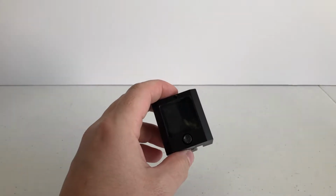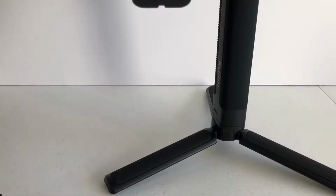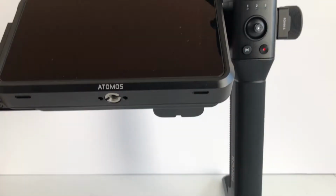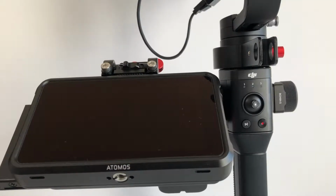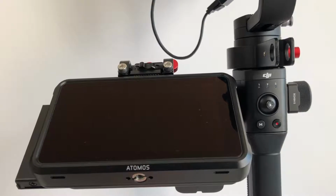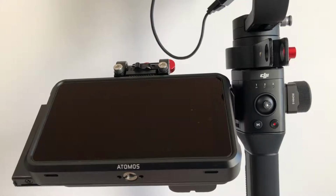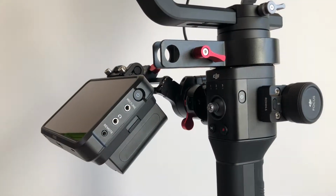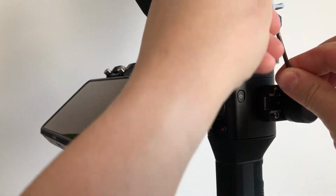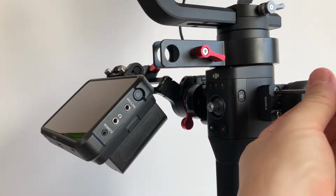So let's get my Ronin-S. All right, here we have my Ronin-S. Let's adjust the... alrighty, here it is. Okay, so as you can see, I have my monitor on the left, so I will be putting the command unit to the left, and so to do so I will have to remove the focus wheel. Make sure that everything is off, and let's remove the focus wheel.